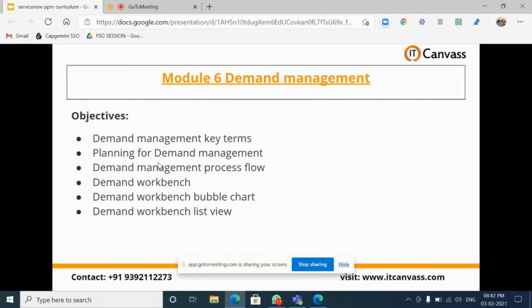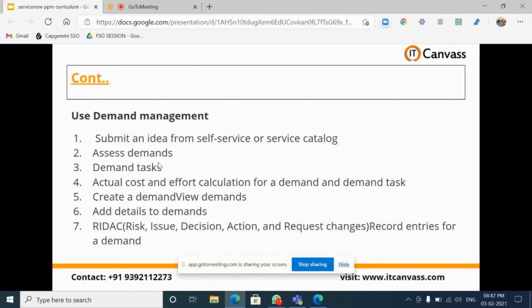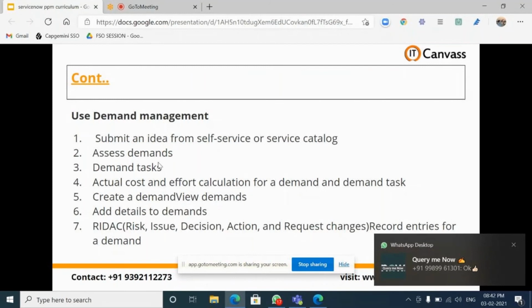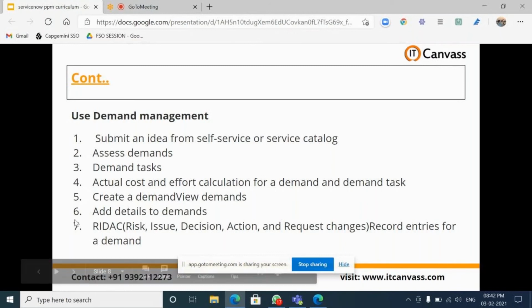Risk, issue, decision, action. Mainly in the demand, these risk, issue, decision, action and change requests are directly calculated based upon the assessments.